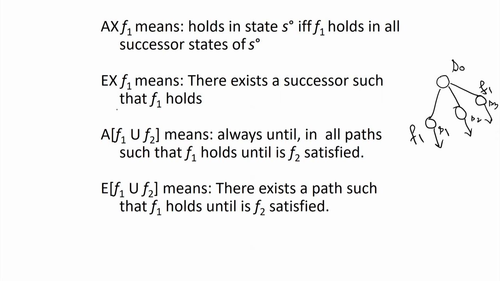So, in s0 E x f1 is true, or we say that in the state s0 E x f1 holds, because we get at least one next state where f1 is true. But A x f1 requires that in all paths in the next state f1 is true, and we are looking for this possible behavior. So, in that particular case A x f1 is not true. So, A x f1 is false at s0, but E x f1 is true at s0, because we have three possible execution paths from this state s0, but if we follow one particular path, then in the next state f1 is not true. So, like that we have to see whether the truth value of the given temporal formula is true in a particular state or not.